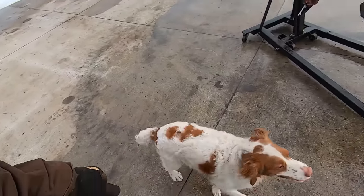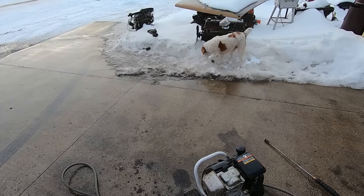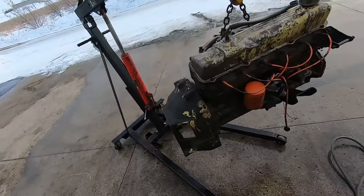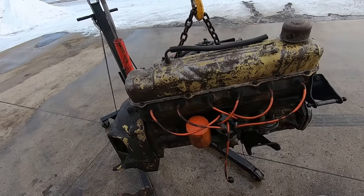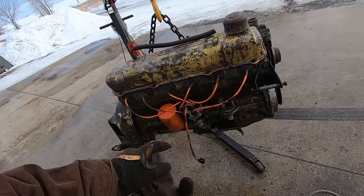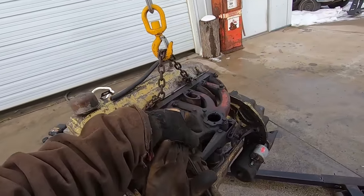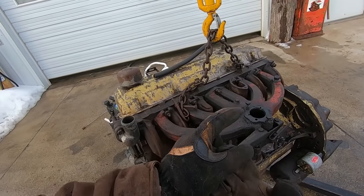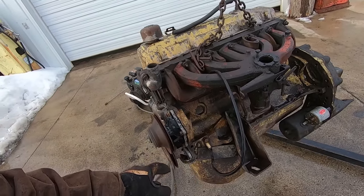What do you think? Good enough? Yeah, this thing actually had some, I knew there was a little orange paint on the valve cover, but quite a bit showed up on the block, cleaned up pretty good. Probably should have plugged that hole, but I try not to spray too much in there, and a little water ain't gonna hurt, as long as it's not sitting for too long.